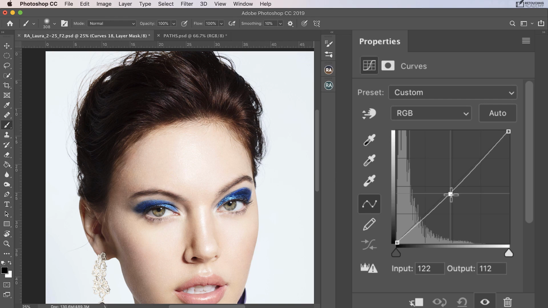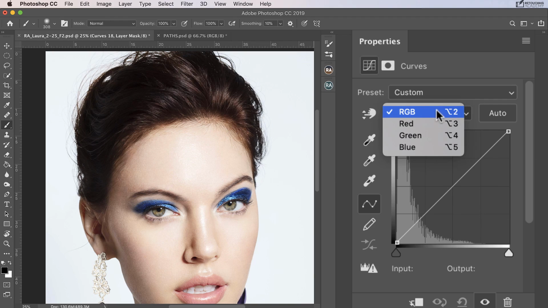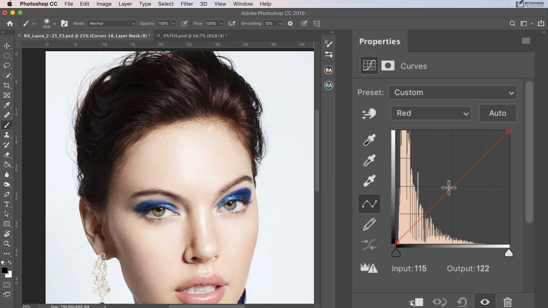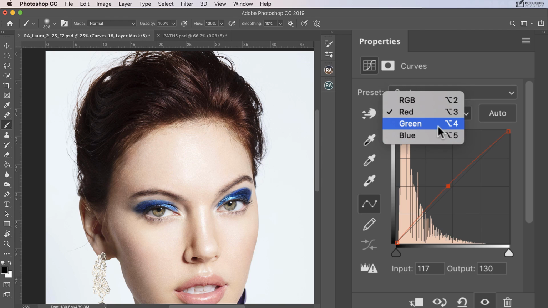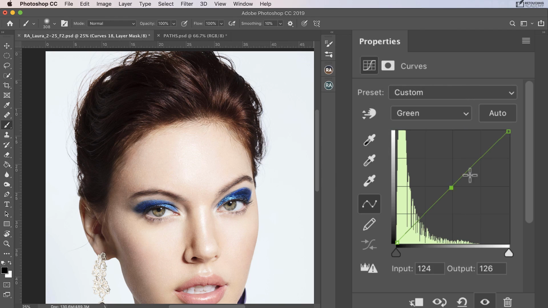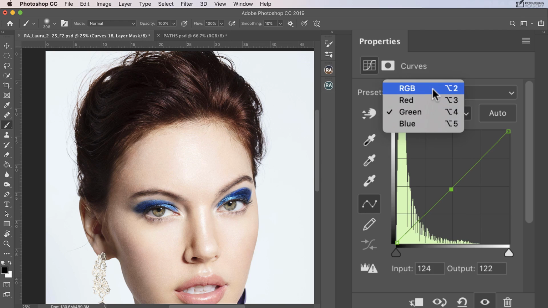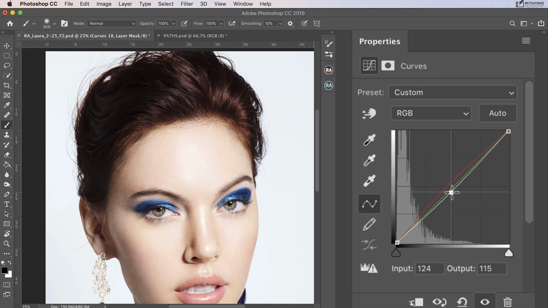or if I wanted to, I could do the opposite and darken the hair if I wanted to have a more contrasty effect. That doesn't look too good. Or I could add some more red to the hair, make it a slightly more maroony color, and kind of do anything I need to with that hair selection.